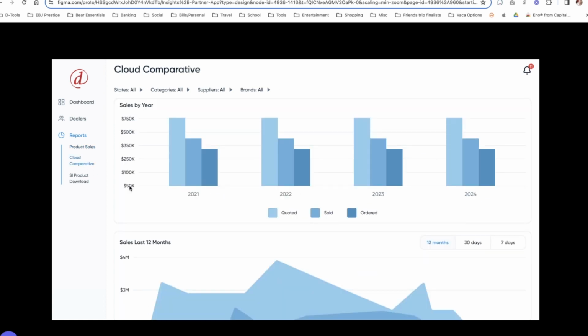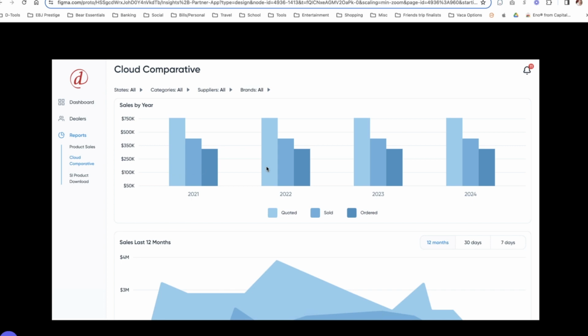Next metric we've got here is cloud comparative data. So we currently have 4 years running. We are right now working to get 2020 on board so that we can have a 5-year comparison. This will be a 5-year comparison chart. So once we get to 2025, it will stay 5 years moving forward and current.